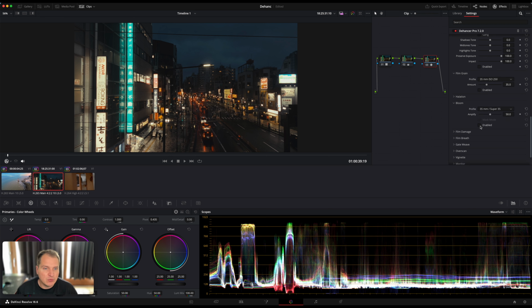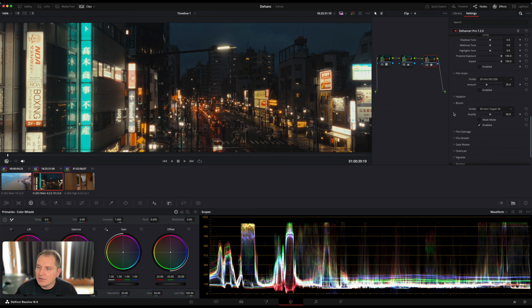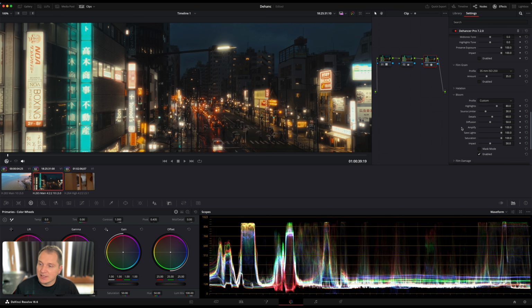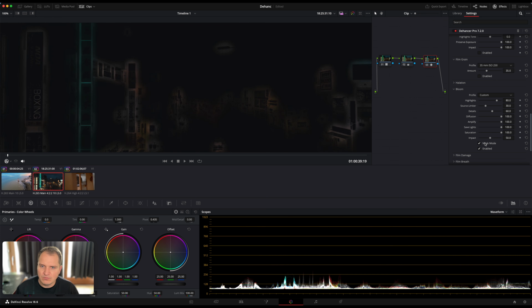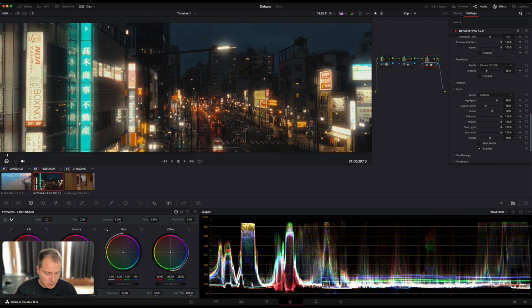And what bloom does, you probably guessed it already. It's kind of a variant of halation, but just around any light areas of the image. It will add a nice bloomy, soft effect, and if I amplify it a lot, you will definitely see how it looks. If you go to custom settings, again, it has custom settings, and you can diffuse it a bit more and try to have as much impact as possible with the bloom.